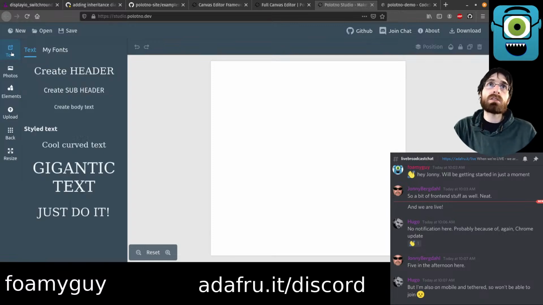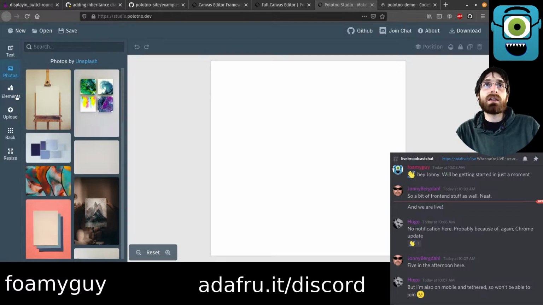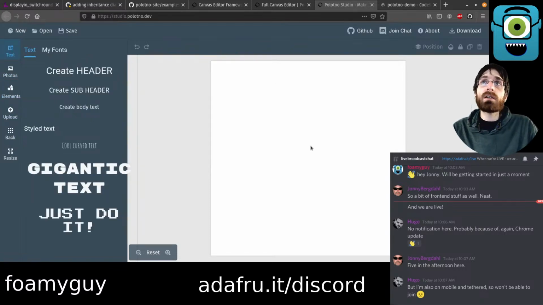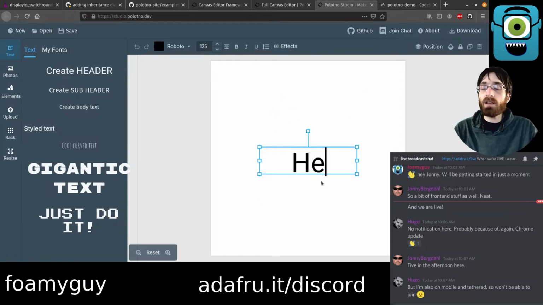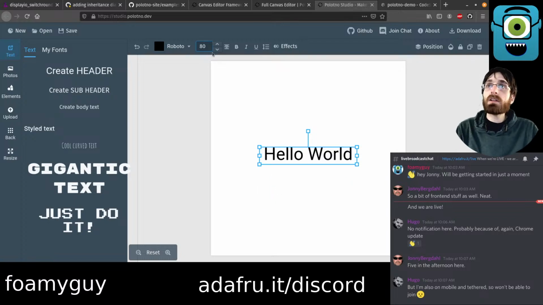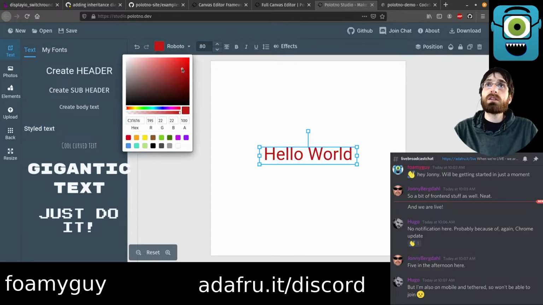It gives you the ability to have text and images and simple elements like shapes. And you can upload your own images into it. And you can build up a page. So like this is your editing surface over here. You can say like, hey, I want some text on it, that says whatever you want. You can manipulate the text. So like if you want different size, you can set whatever size you want. You can set colors here. If you want it to be red instead, you can do that.